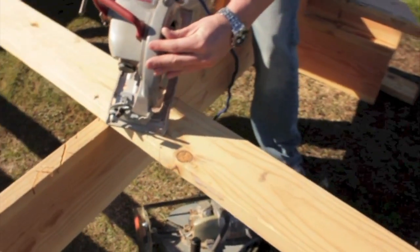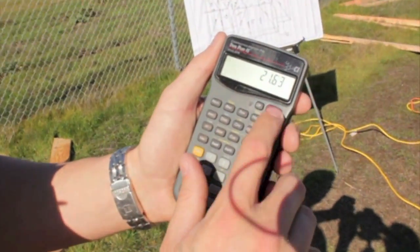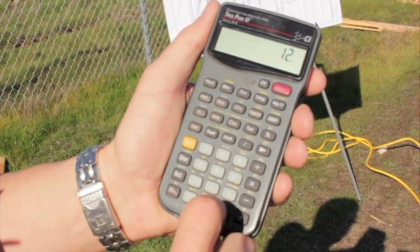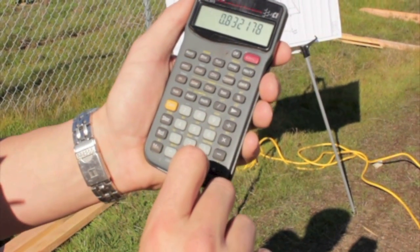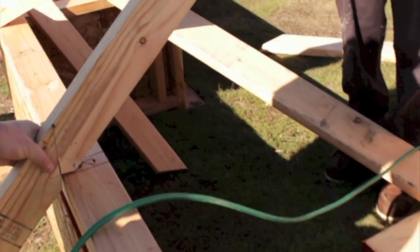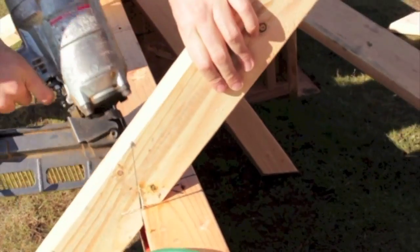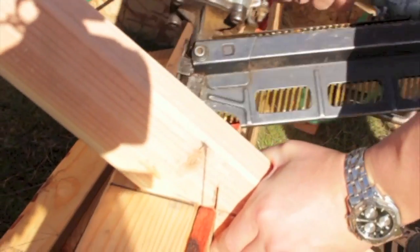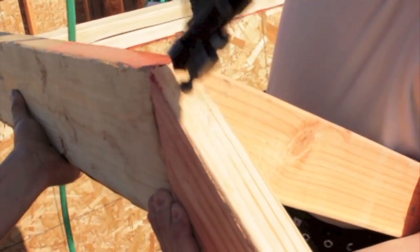We're actually going to assemble the roof on site and show you how to cut all of these rafters' hips — show you exactly how to cut them on the saw and how to use them. We're going to show you how to stack and put the rafters together. There'll be a few more bevels and hip backing bevels that we'll show you how to calculate in the field as well. And you'll notice when you watch this video how everything fits together like a glove. Even though there are multiple plate heights and the hip has to offset off the corner, when you know math and trigonometry and use the principles we teach in this video, you'll be able to cut any roof on the ground and calculate it beforehand, and it will fit together like it was meant to be.